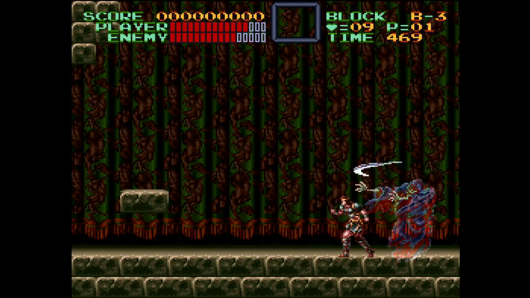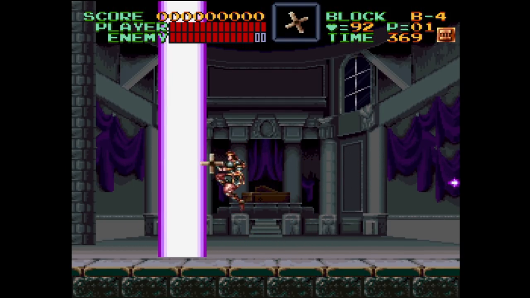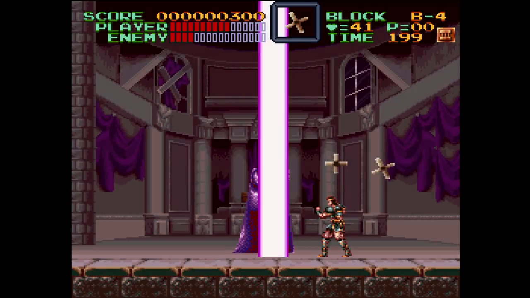Finally, there is Dracula. This is another two-phase affair, with the Count launching projectiles at Simon in the first phase, followed by an energy crash attack in the second phase.